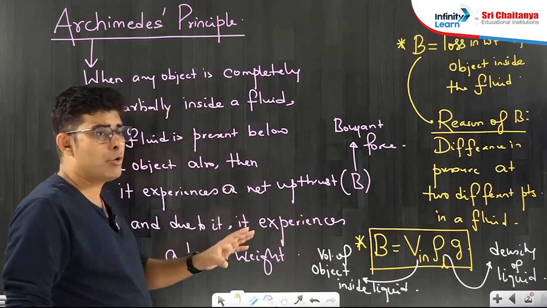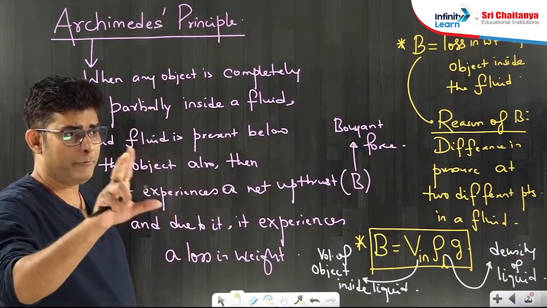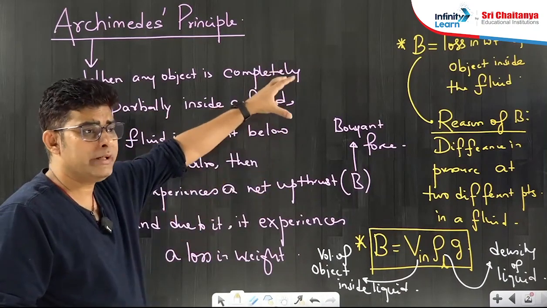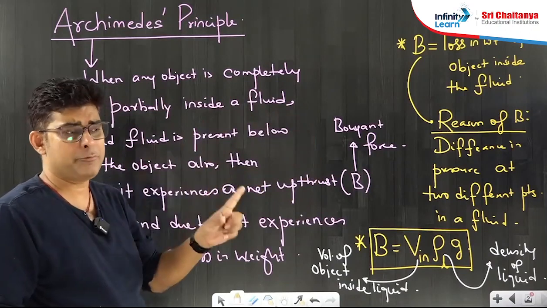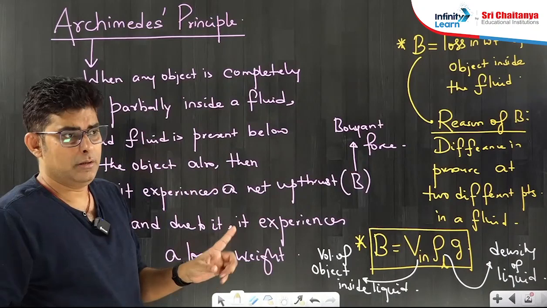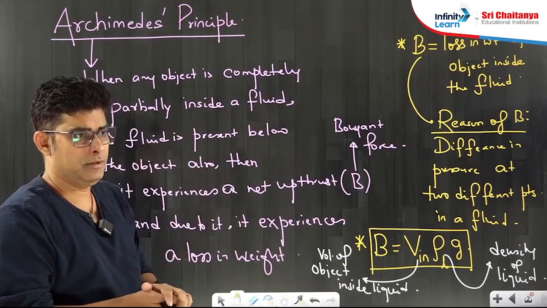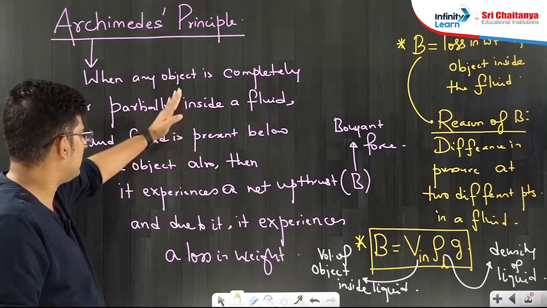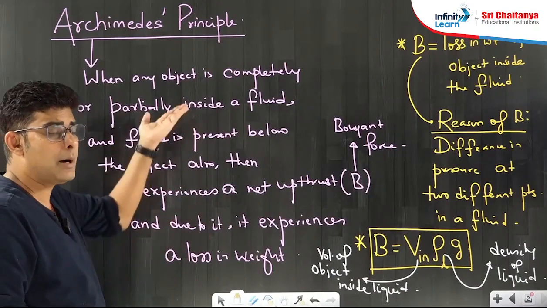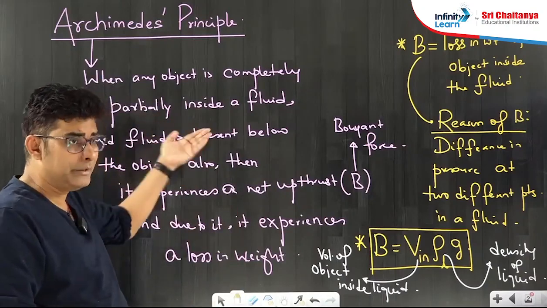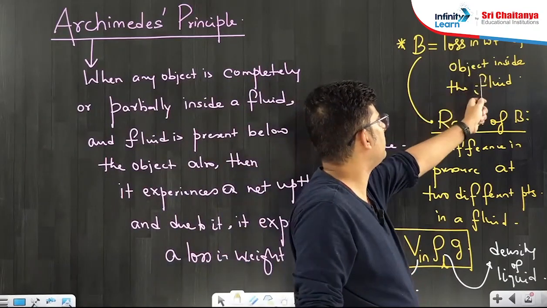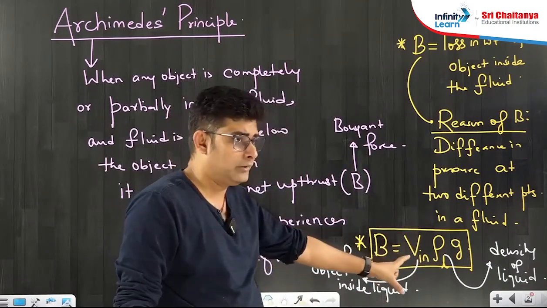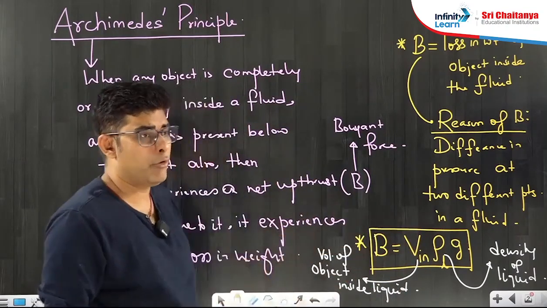So basically buoyant force is due to pressure difference. So you have two choices. When you are writing Newton's second law or first law, whichever Newton's law you are using, when you are showing the diagram and all the forces acting, if you are showing pressure force P into area, then don't show buoyant force, because the difference in pressure forces will only be equal to the buoyant force. So either you show the pressure difference force or you show the buoyant force. I'll tell you by example, but this should be clear that whenever an object is placed completely or partially inside a liquid, it will experience a net upward force, which is called the buoyant force, provided some liquid is present below it, and the buoyant force is equal to the loss in weight of the object inside the fluid, and its value numerically is V_in into rho_L into g. I will show why it is so. By two examples you will understand why we are taking V_in, the volume of the object lying inside.